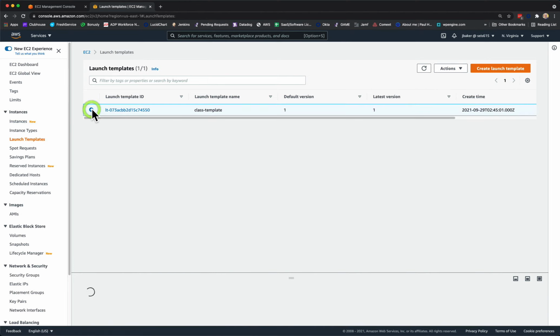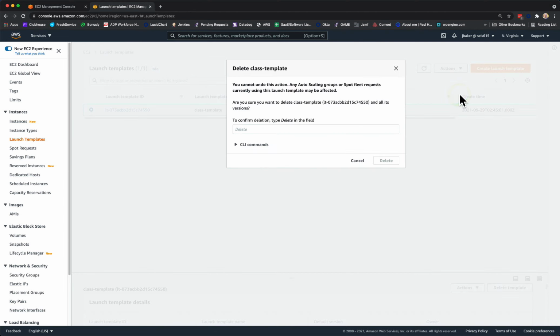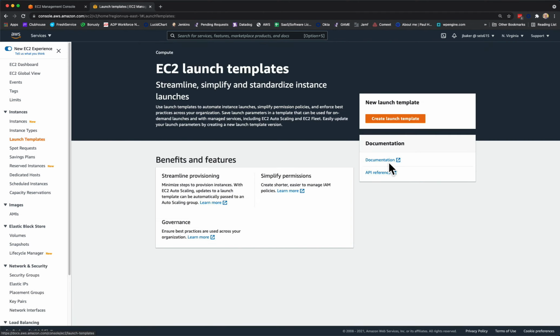Now, if I try to delete this right now, let's see if it'll let me. The auto scaling group might not be done deleting yet. Oh, it'll let me delete it. Okay. The launch template is deleted.